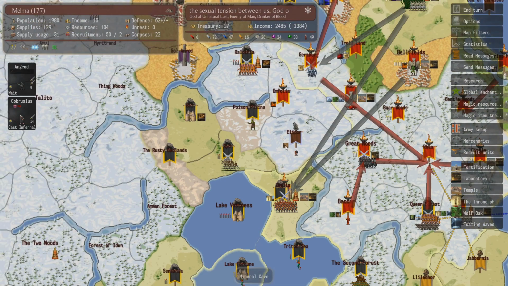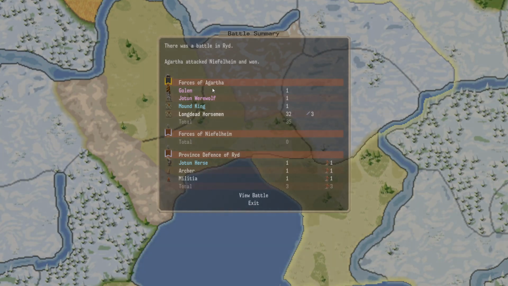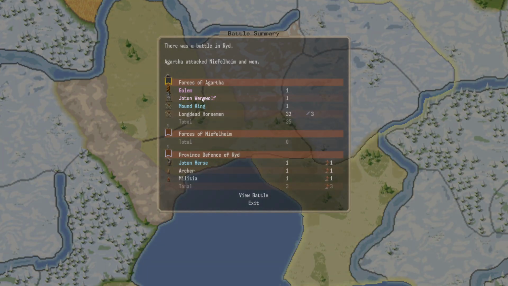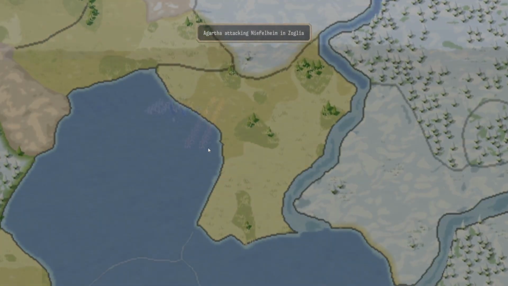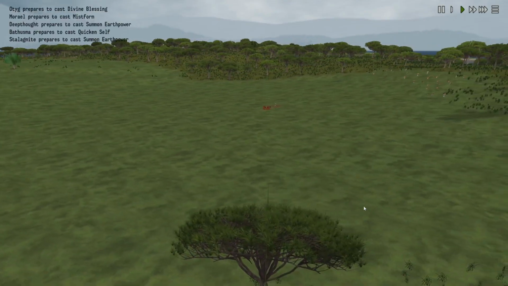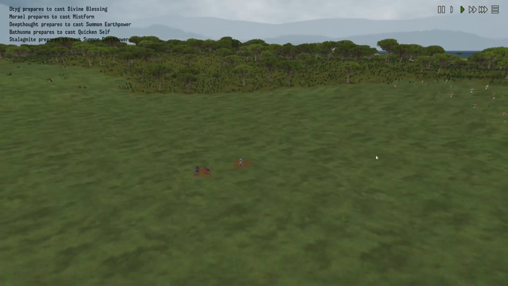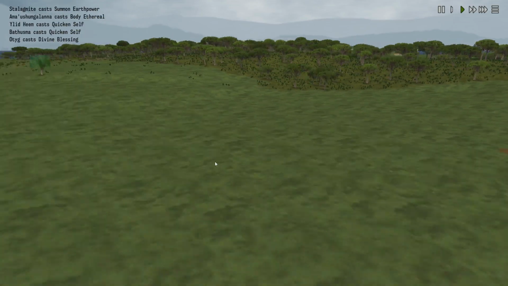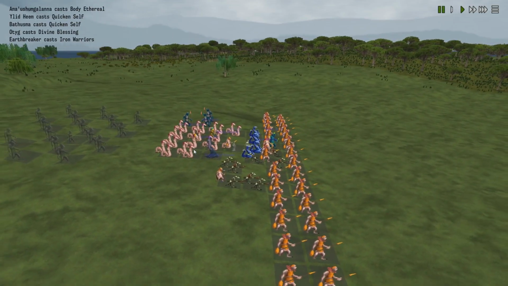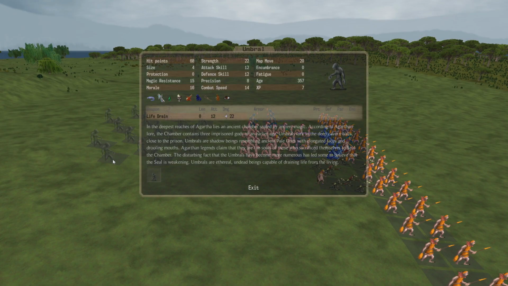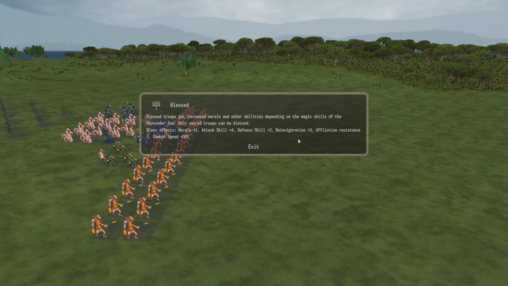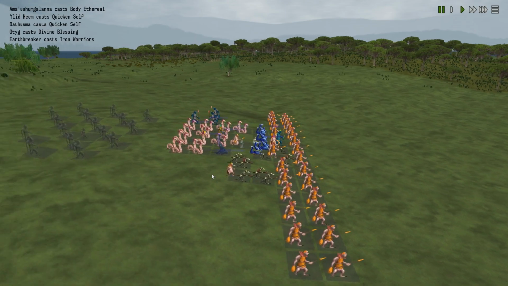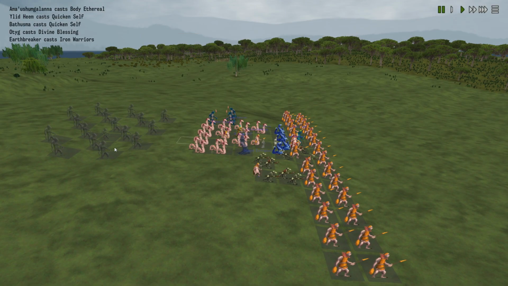So we can see a few things. We saw a golem and a Jotun werewolf belonging to a Goth, quite amusingly, hitting Rid. And then we also had an army land on us in Zoglia. So this was Nifal sieging this still with some summons. Yes, we have a little army here. It's mostly some Umbral guys at the back and a couple of Sacreds in the front with the Goth's Bless, which is attack, defense, reinvigoration, friction resistance, and combat speed. And some Mind Blasters as well.